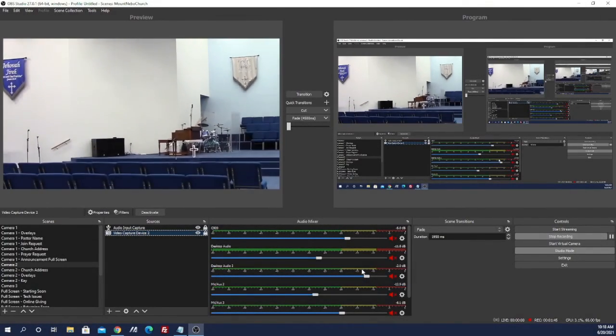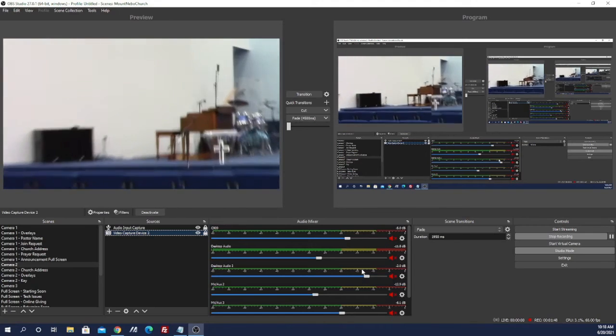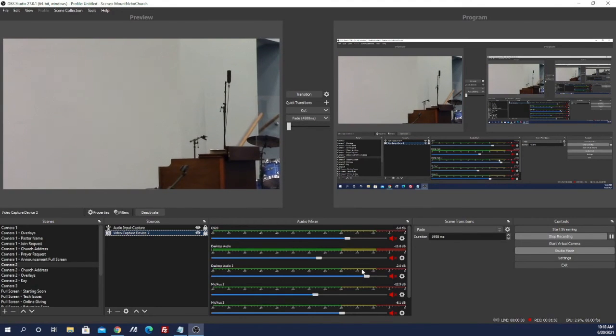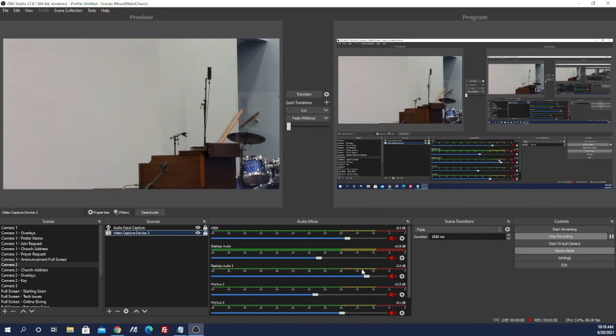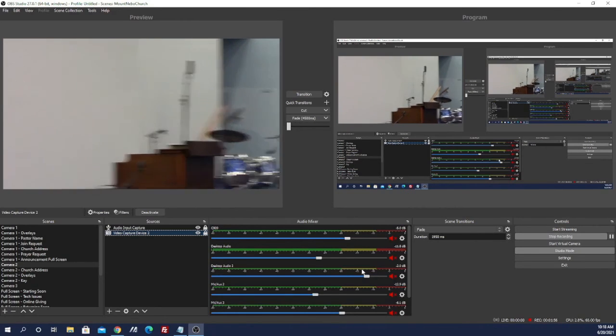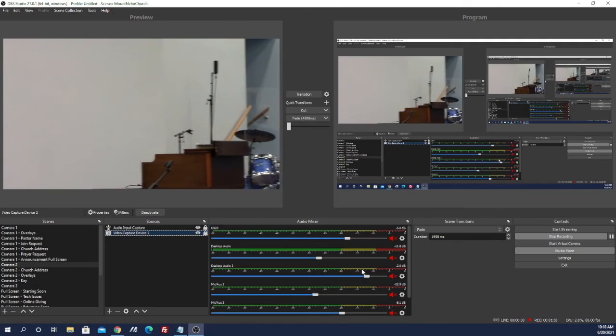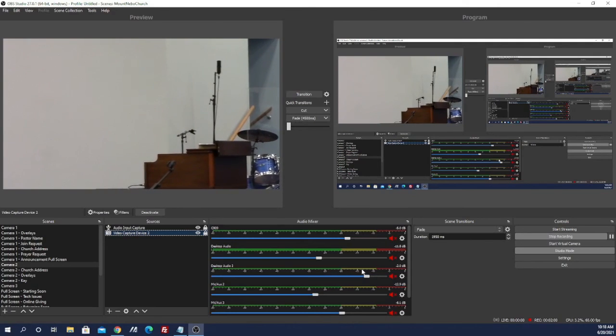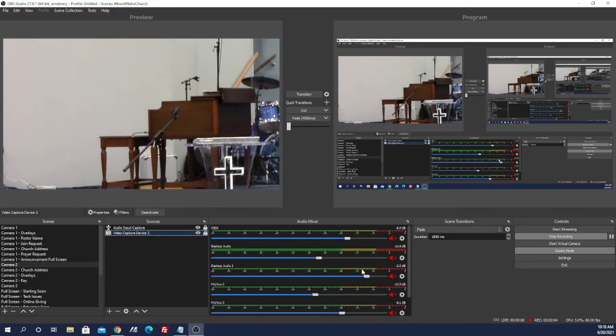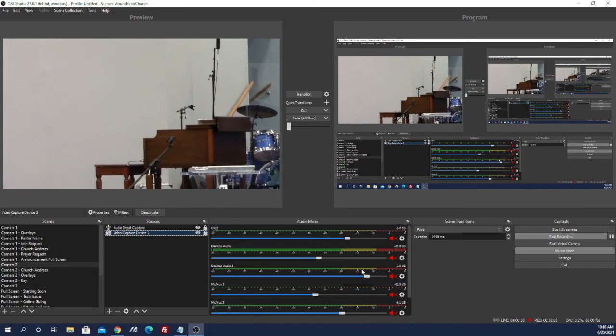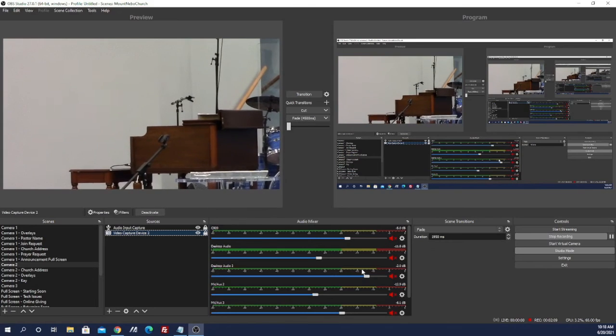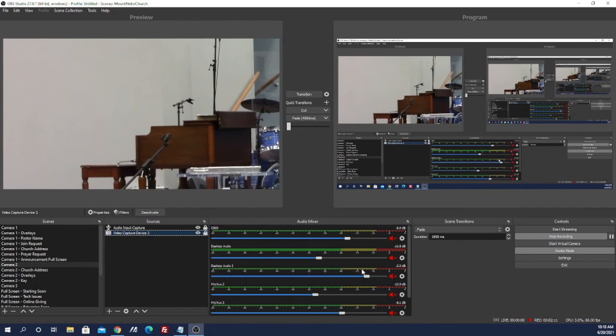At this point, I'm moving the camera and framing up the podium for the announcements, the deacon, the devotion, etc. So we frame up this shot, and the second camera, or the first camera, will be a wide angle view of the podium that the pastor is preaching from. So this is camera two.